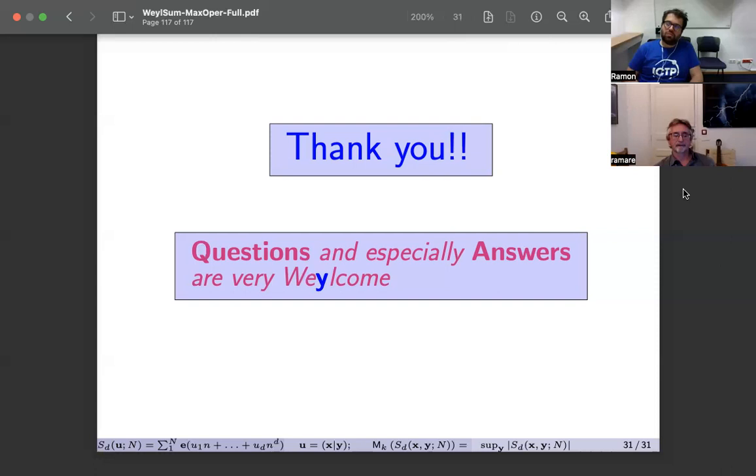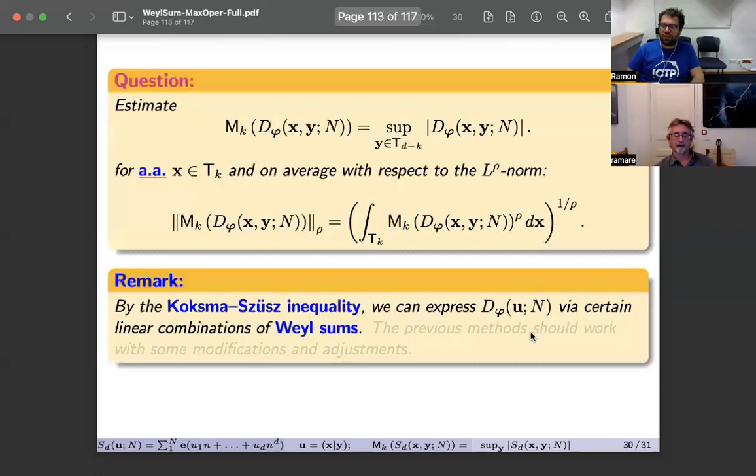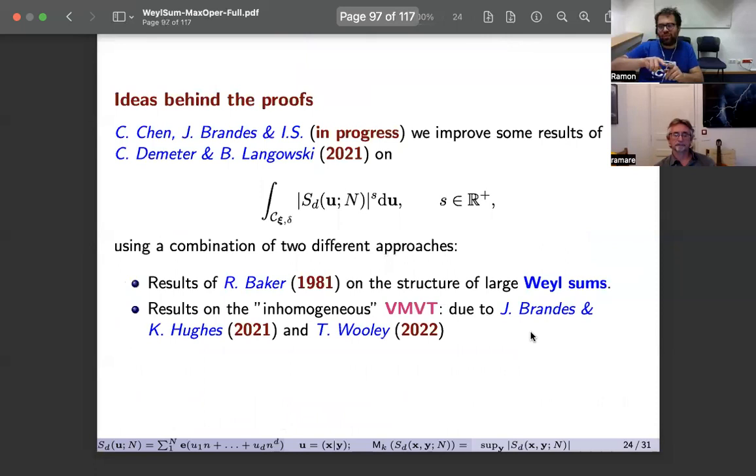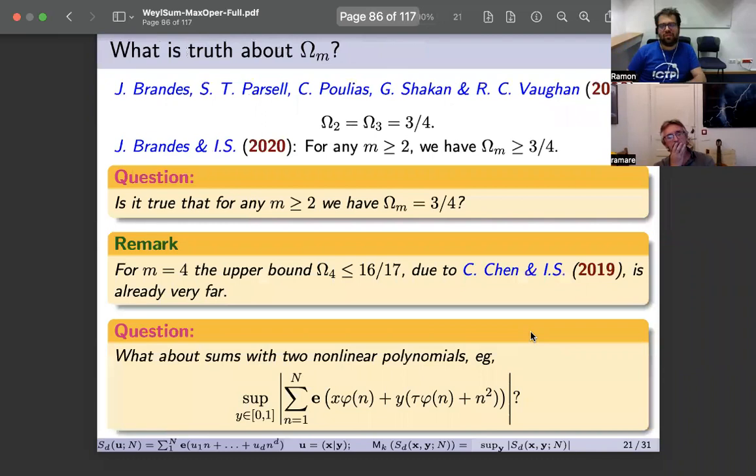Is the proof for, so m equals, what's the variable there? It's m equals 2 and 3. Are the proofs very different for 2 and 3? No, they're similar. But they don't work for higher values of m. They break down. They certainly tried, of course.